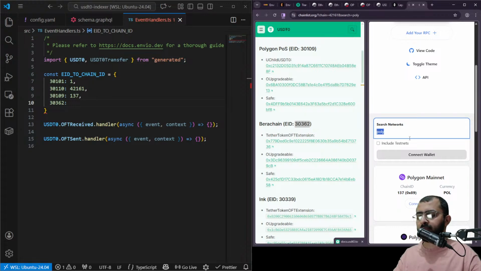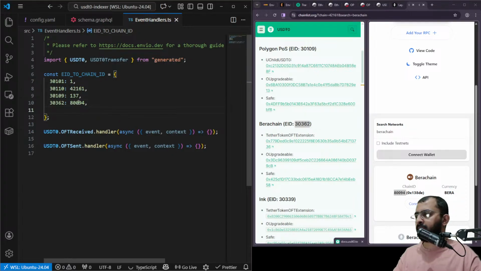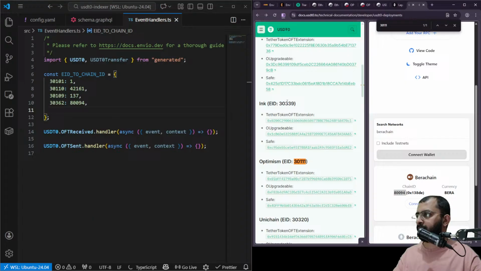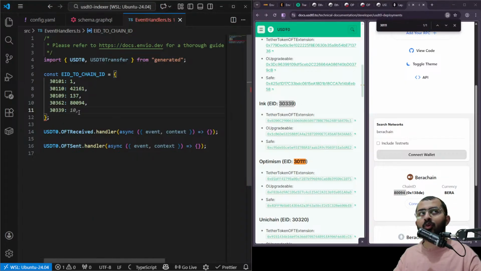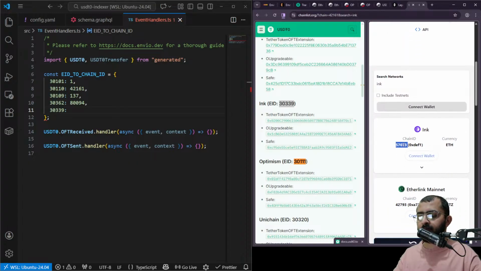Okay, Berachain. Next, Ink. Will keep adding support for things that we have, chains we have, one by one. But let's get the core logic working first.